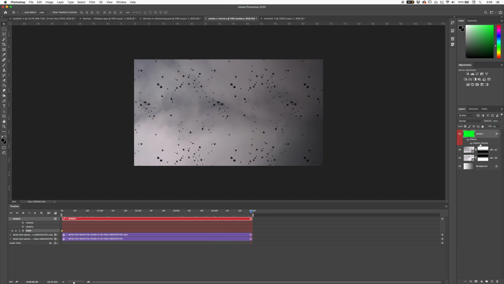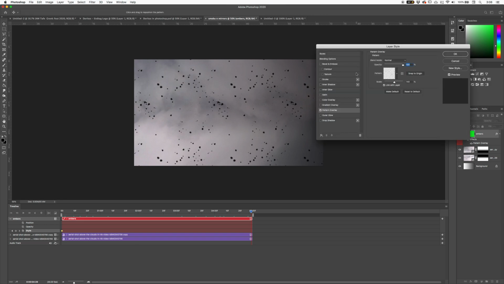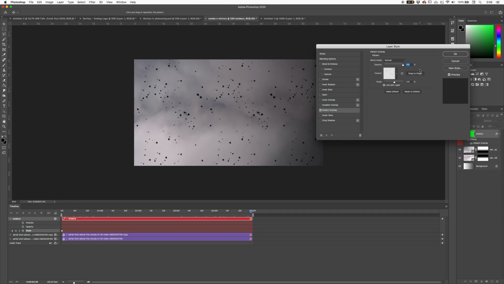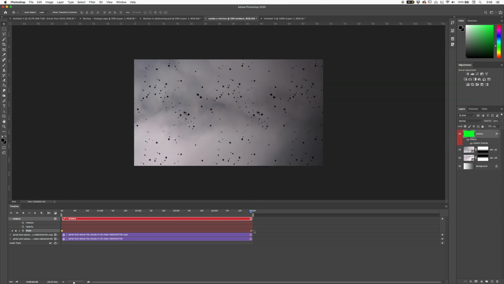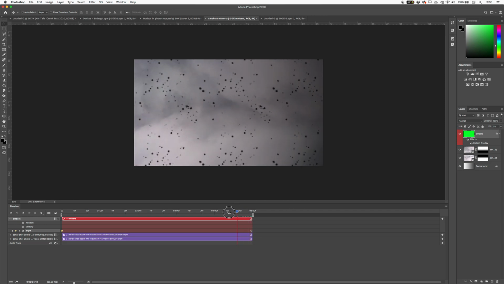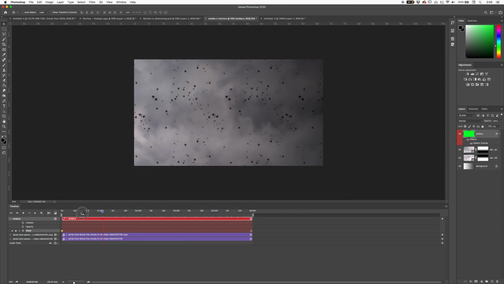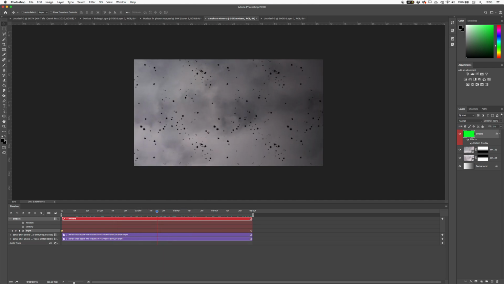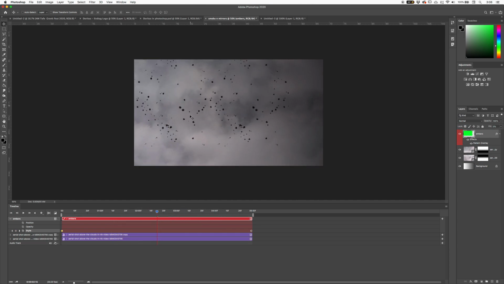Let's double click on the pattern overlay, opening that up. So now I've got pattern overlay selected. Now what I'm going to do is just move those embers down a little bit and hit OK. And that will create a keyframe. And as I scrub that past, you can see that those embers are now going to be moving. And I can drop in other keyframes for this.